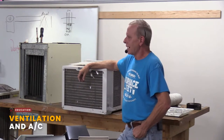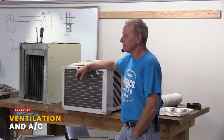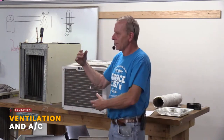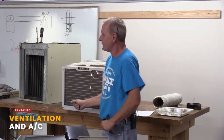If you don't understand duct sizing and all that sort of stuff, I wouldn't touch it. You can cause more damage than good. So, does that make sense in the little bit of time that we had, as far as making sure you're cleaning those, changing those air filters, understanding the condensing unit, and really what air conditioning is.